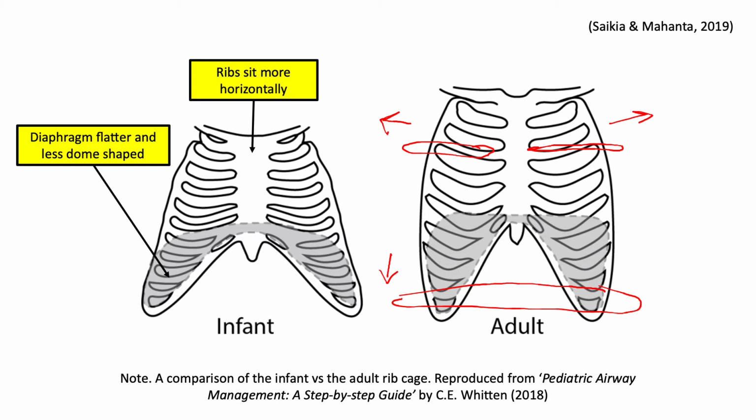So in an adult patient, those ribs are angled downwards, so there's a lot of room for the ribs to expand out horizontally during inspiration. Unfortunately for the child, well, they're at a mechanical disadvantage because those structures are already sort of raised, and so the act of inspiration results in a relatively small increase in lung volume.